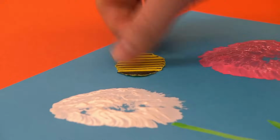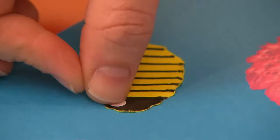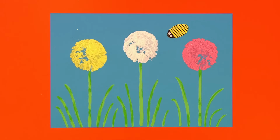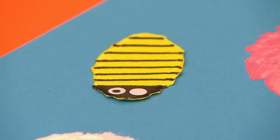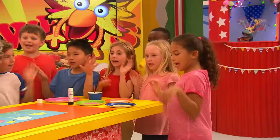There, we've got our bee's body, and now we need to give it some eyes. These nice round stickers will work really well. And we can use a pen to add small dots for pupils. Now, our bee is missing something. What is it? The wings!